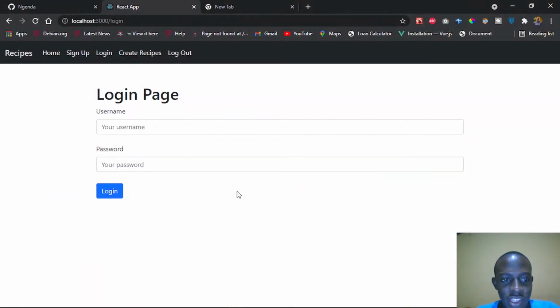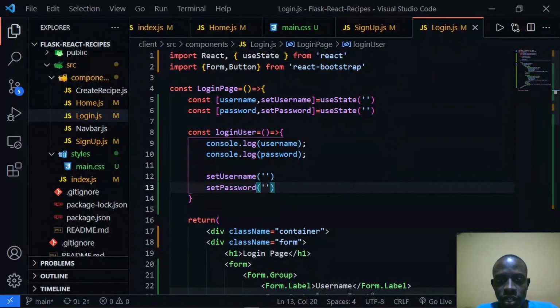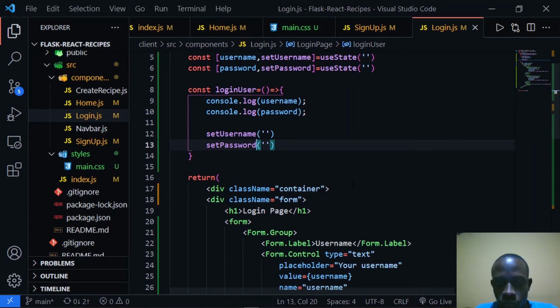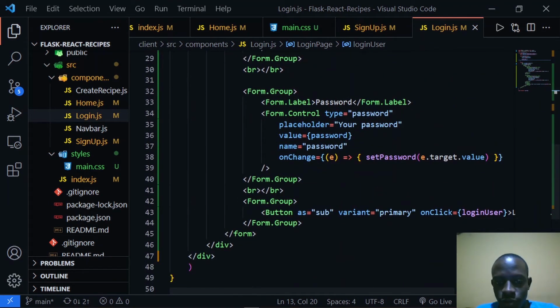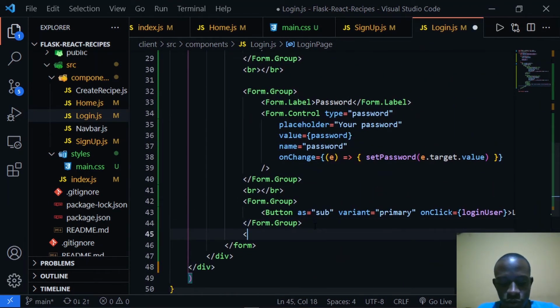After doing this, the next thing is to add some links that can redirect a user to the sign up if they don't have an account, as well as redirect a user to the login in case they already have an account. To do that, I'm going to come within our login form and create a simple form group.